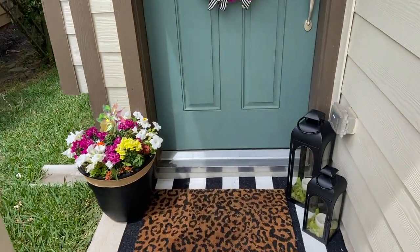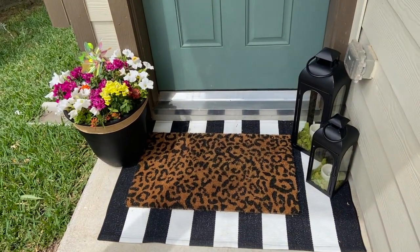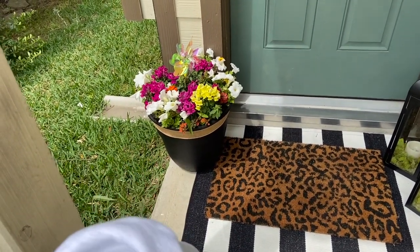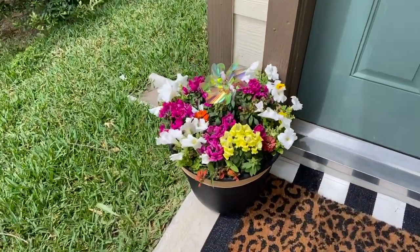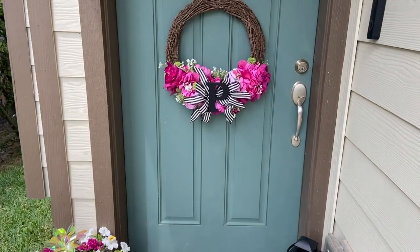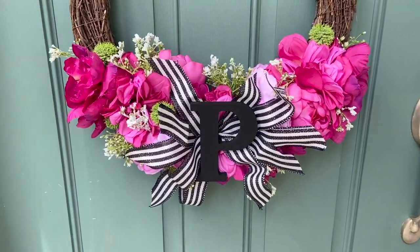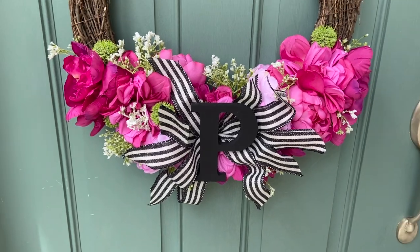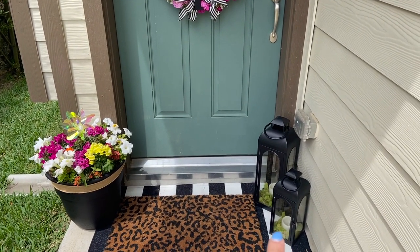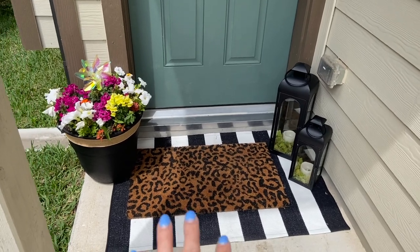Here's the finished product, you guys, and I think it turned out really cute! I wanted to add different texture — I love leopard, so I added that. We already had the lanterns, already had those cleaned up. This was just a plain black pot that I added some burlap to — I didn't glue it because I'm not sure how it'll come off. These are all the flowers my kids planted and picked themselves, and they found this little guy at the store and wanted to put it in there. The wreath turned out really good — just a little pipe cleaner on there. Everything was hot glue, this was all Walmart. A reminder: make sure your candles are indoor/outdoor rated, especially in warmer climates where heat is a factor.